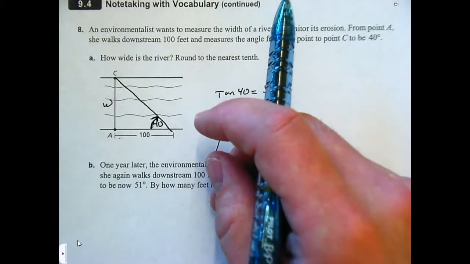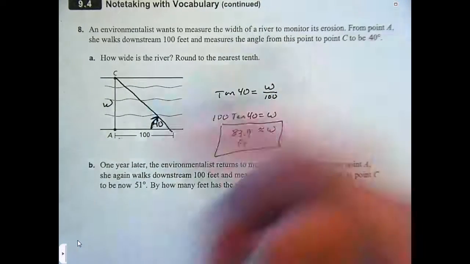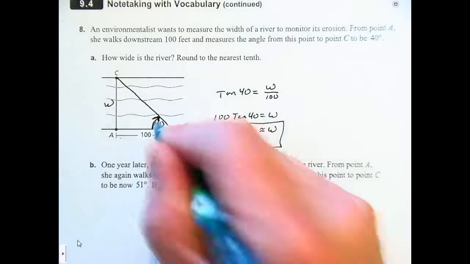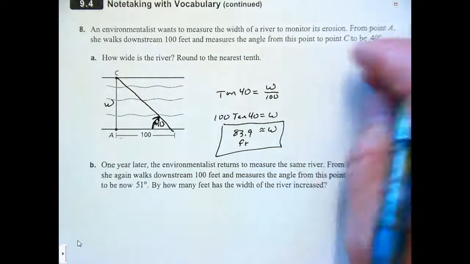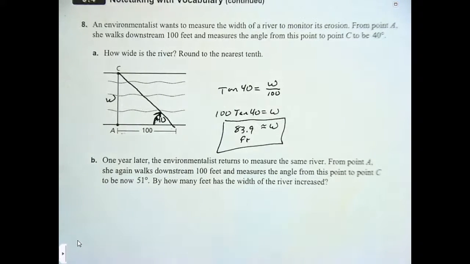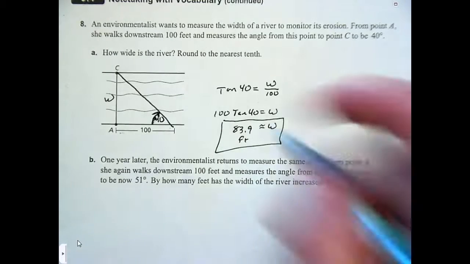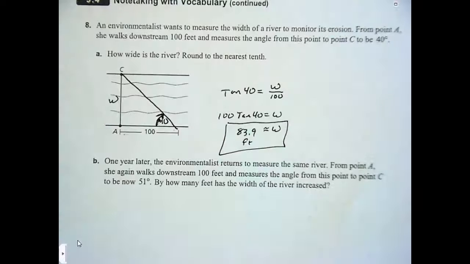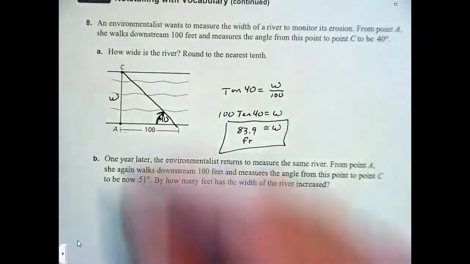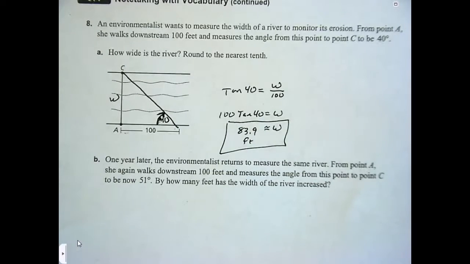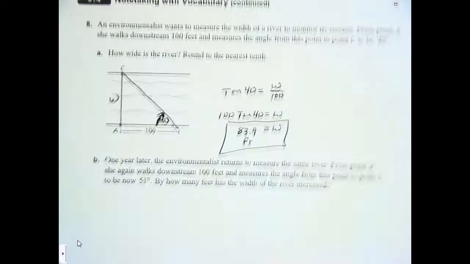Technically, it wouldn't actually be in real life, because you're not elevating anywhere. But I just wanted you to look at it like that. Angle of elevation, I just wanted to reference it, even though that's not what you're looking at. You'll see it down here on number 9. I was just trying to foreshadow. We put 40 degrees at point C, and then we did 100 over W plus 10. Let me come over and look at it.